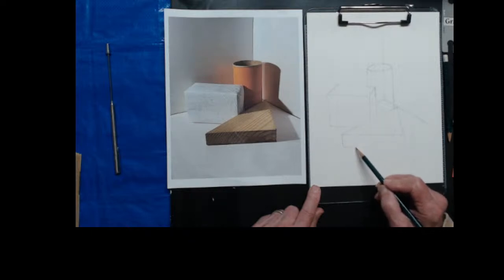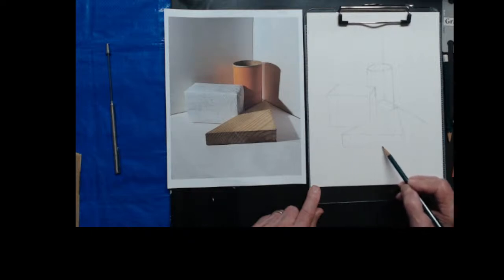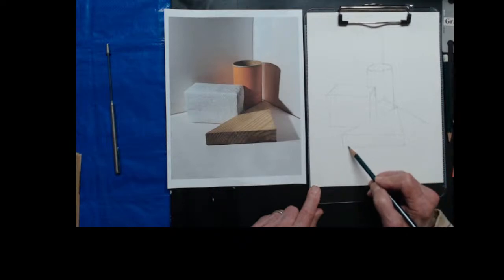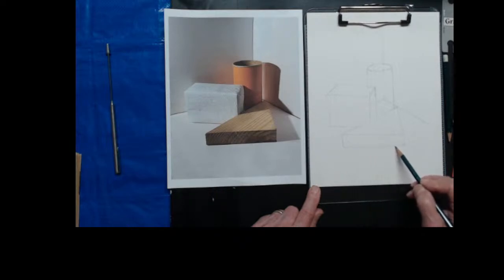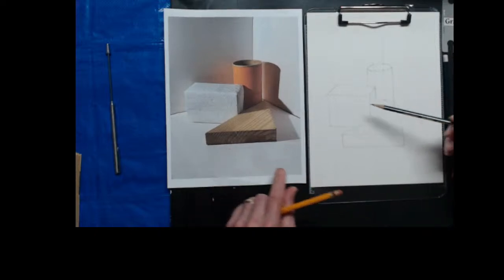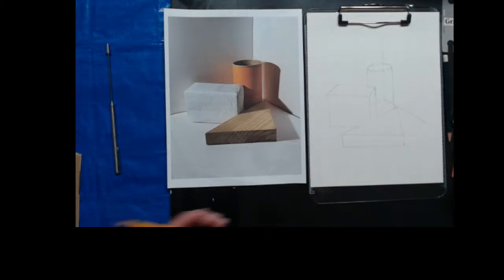It's about that thick, and that's about all you say. It's about that thick. That looks good enough from the eyeball. So a lot of times when you make estimates, you make guesstimates of what it looks like. You don't want to make it too small, you don't want to make it too thick. Okay. So now I have the cylinder, the square or the box, and I have the triangle. Ready to go. Okay. So now we can go ahead and start shading in.